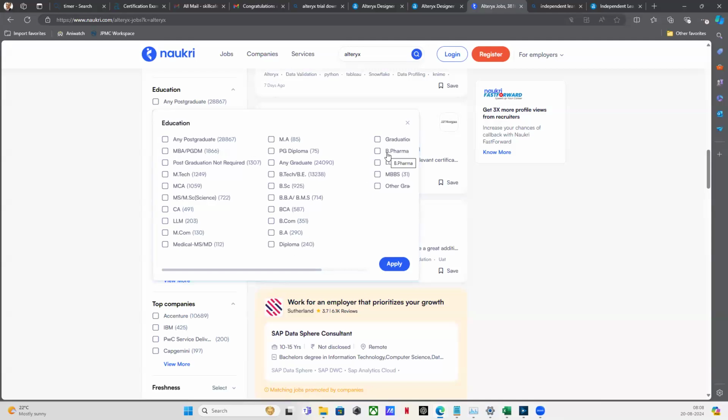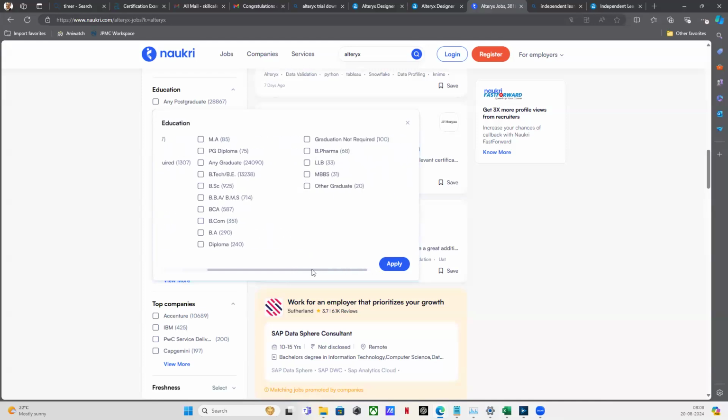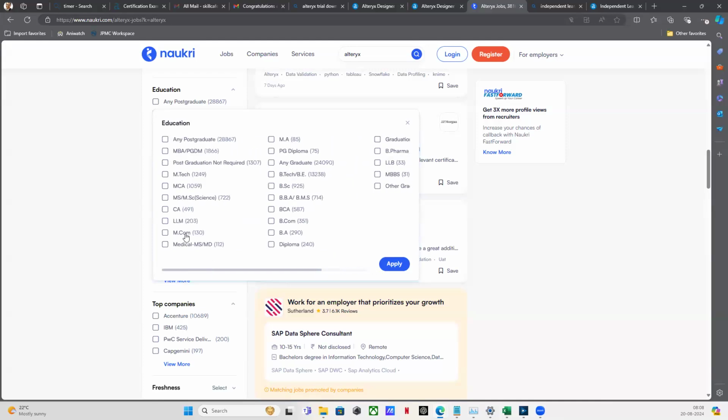If I am a company that specializes in medicine, I would prefer someone with B Pharma background and Alteryx knowledge. CA is currently booming a lot. Alteryx plus CA, CA Inter or finance is very in demand. Any doubts?